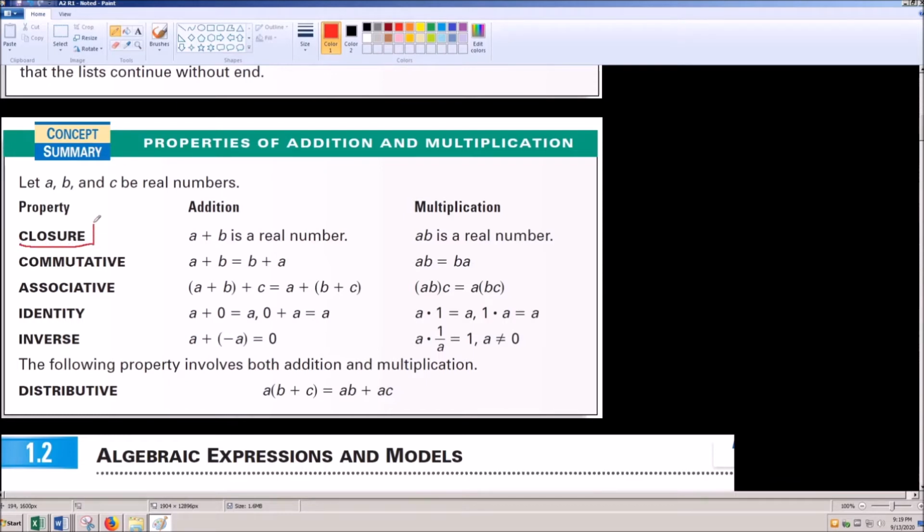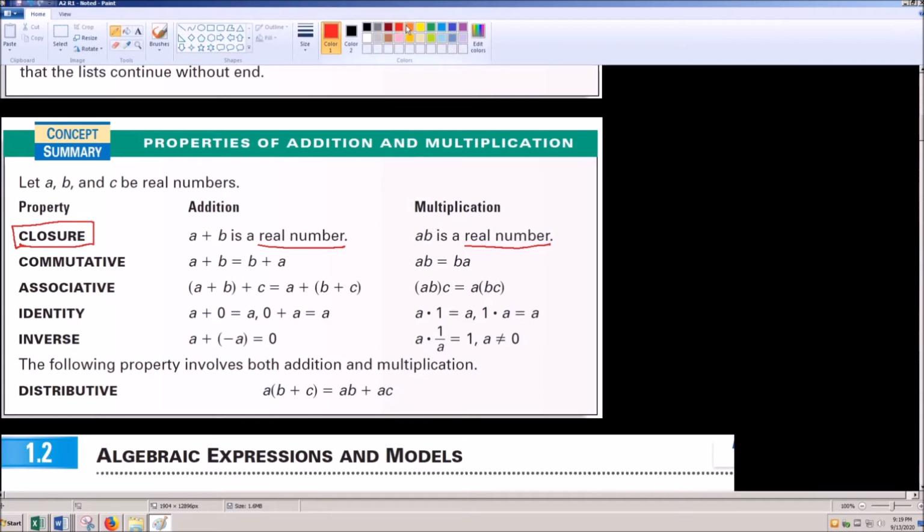Closure basically just means I can take two numbers, add them together, and I still get a real number. Now, we see this term real number, and we're not really sure what is not a real number. That's actually an imaginary number or a complex number, and we'll get to those later on. But for right now, we just need to know that if I hand you two numbers and you add them up, no matter what they are, it could be positive positive, positive negative, or negative negative, you're still going to end up with a real number. The same is true for multiplication. Again, it's a little bit boring if we multiply by 0, but it's still a real number.